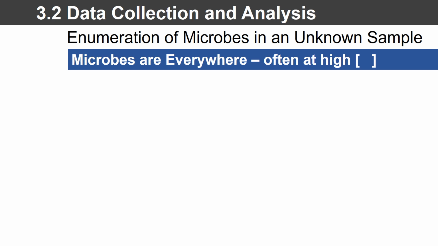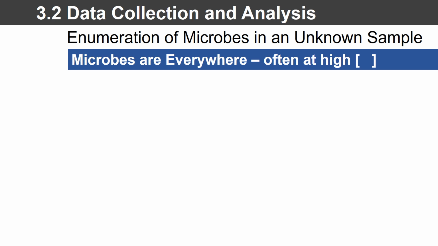If we took a sample, let's say of Beyonce's poop, and we wanted to know how many bacteria were in there, we could create a little slurry of it in a sterile solution, and then we could take an aliquot, a little bit of that, and pipette it onto a solid agar plate. And you've seen those before. Those are growth medium for bacteria. But if we did that without diluting the sample first, all we would get is what was called a lawn, a complete covering of bacteria on the plate.